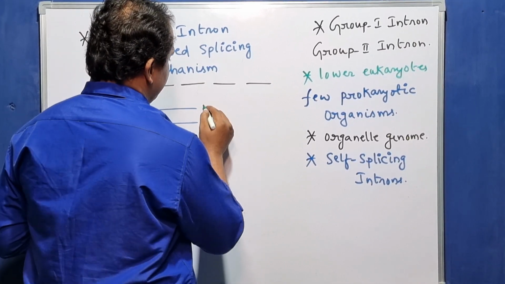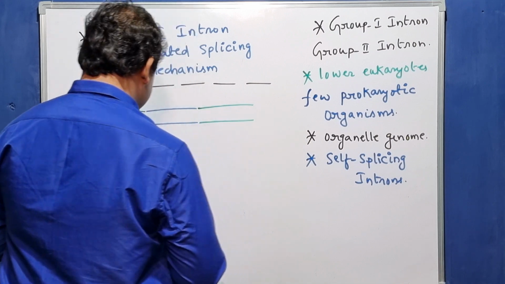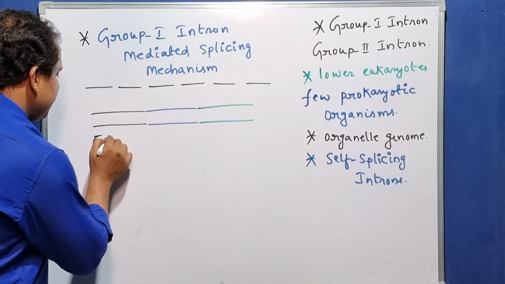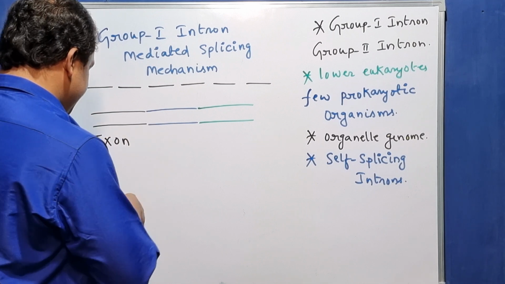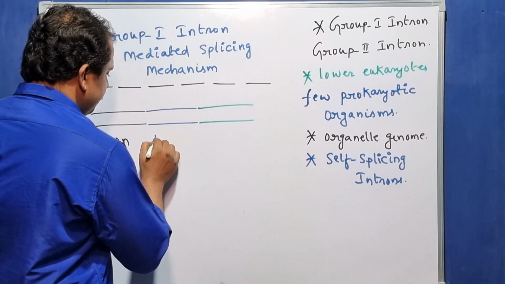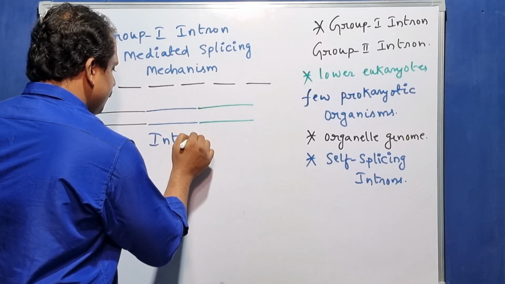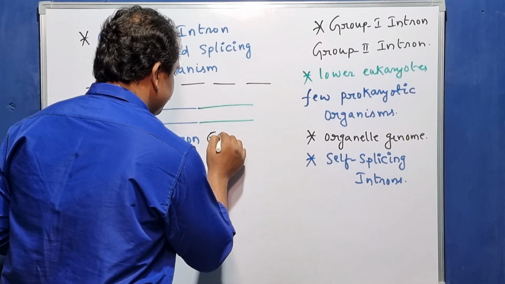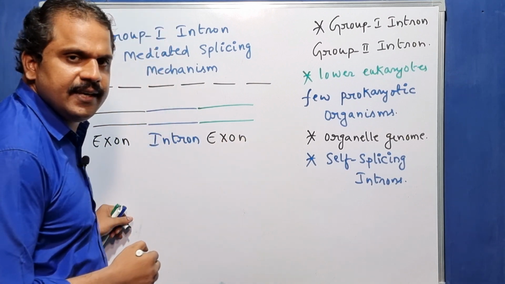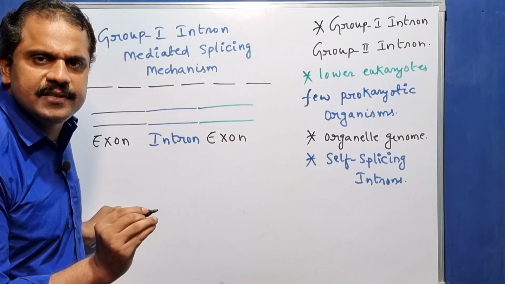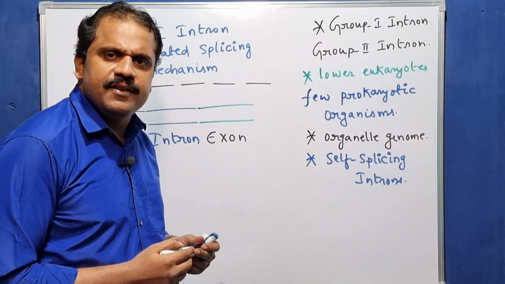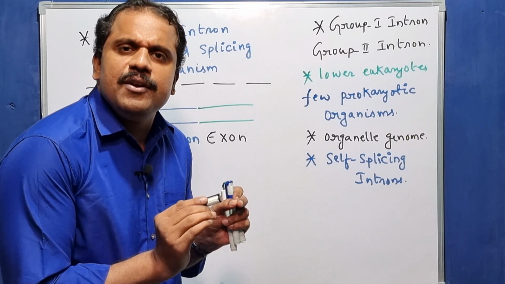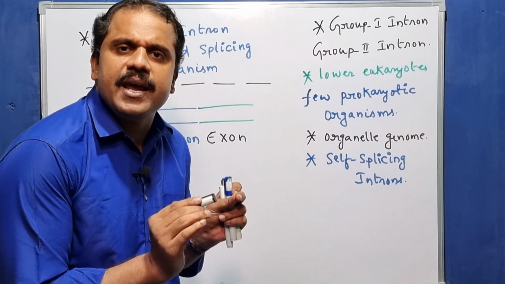Double stranded genomic sequence, which is available for organizing the transcription mechanism or the transcription process. So here it is nothing but the exon and here it is nothing but the intron, and again here it is exon again. Is it clear? So here it is nothing but the double stranded genomic sequence. Once the double stranded genomic sequence participates in the transcription process, it leads to the formation of a primary transcript.